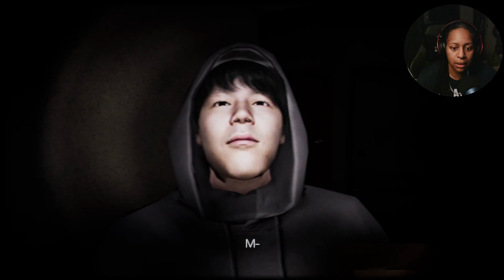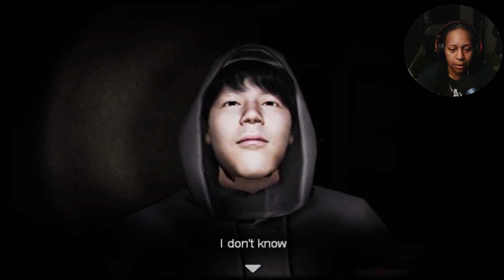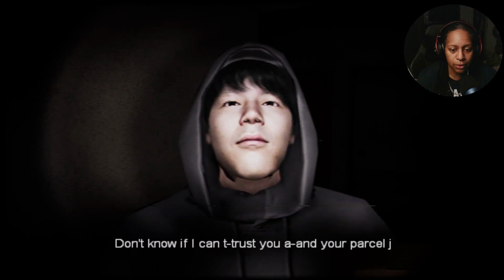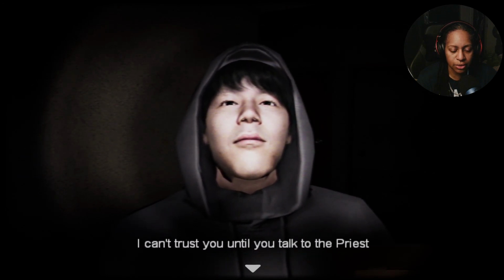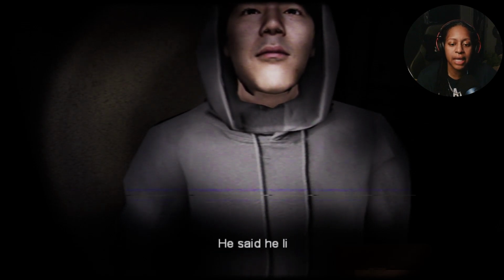Sir. Oh, yes. I haven't left the room in, I don't know. Stop counting. Oh, right. You're here for a package. Don't know if I can trust you and your parcel just yet. Talk to the priest. I can't trust you until you talk to the priest. He lives in apartment number 105. Sir. Talk to the priest. Sir, take your package. Take your package.